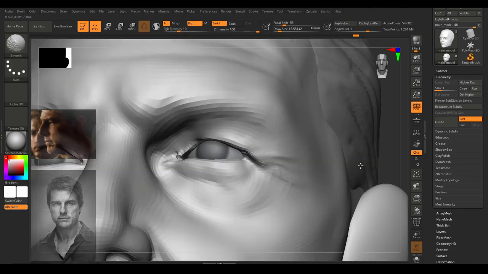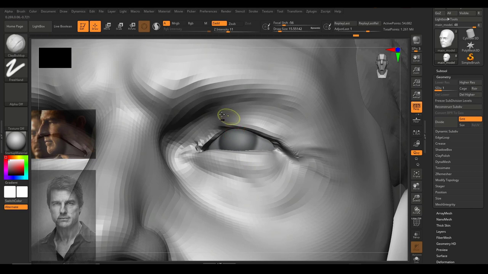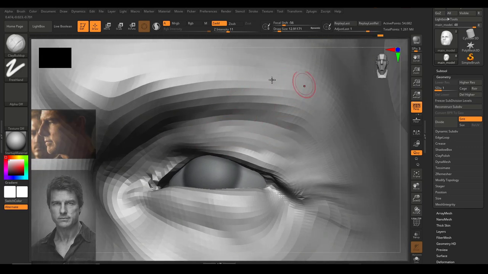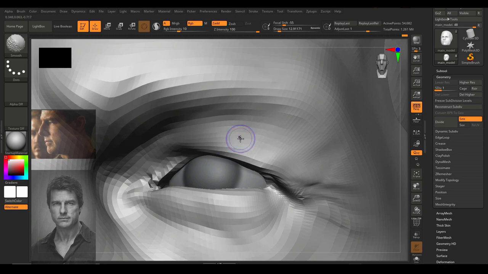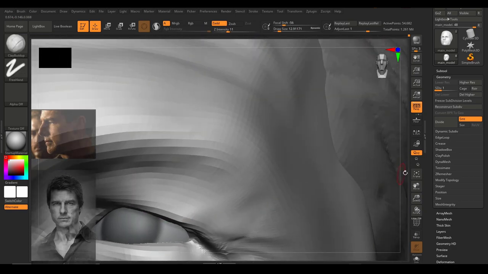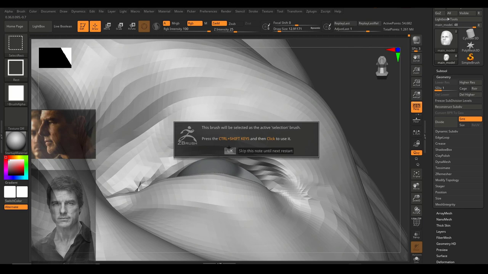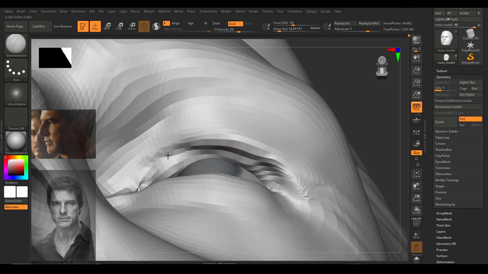Alright, so focusing on the eyes, you need to go ahead and make the eyes not so deep, because we know that this is the orbital bone, and then we're going to have some droopiness here, the droopiness on his eyes, which is caused by the fat and aging. This will start to droop down, and then just go ahead and smooth it. And then I've got to look from below here. Okay, I would go ahead and just carve this in.